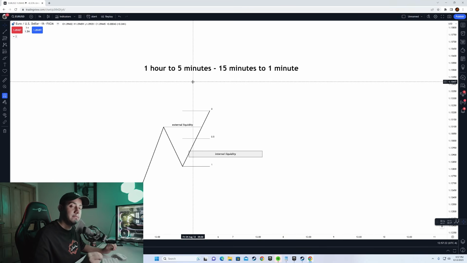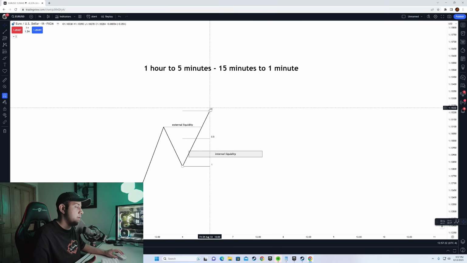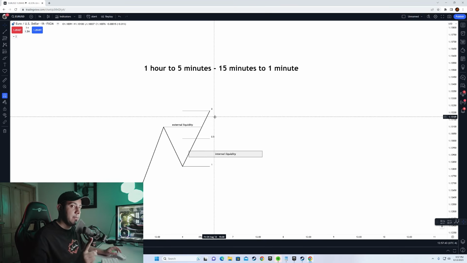Once you have the 5-minute market structure shift, it can happen any time of the day. Your entry, however, must be during the kill zone hours, of course. So if, let's say, the market structure shift on the 5-minute time frame happens at 9:45, your entry must be on the first fair value gap that forms at 10.